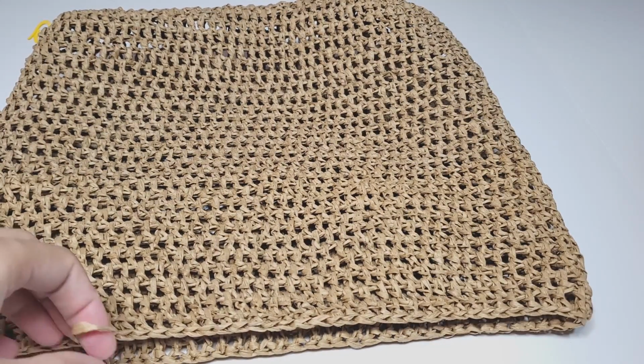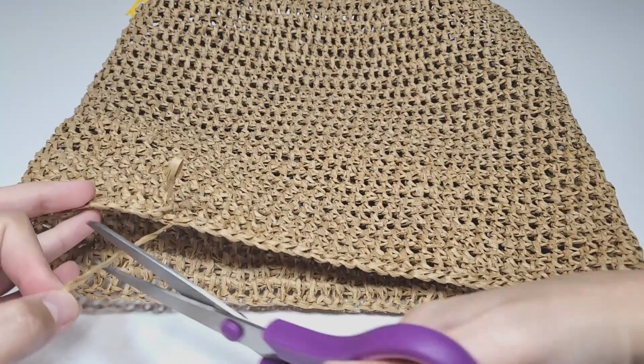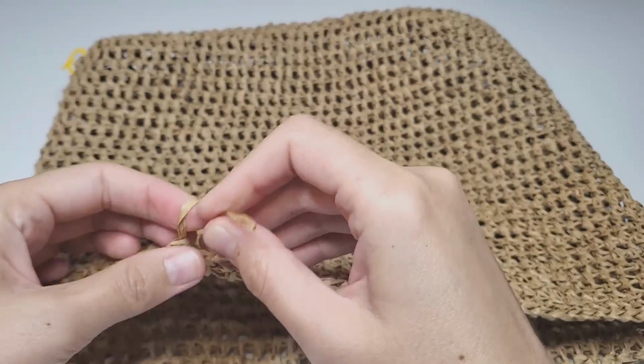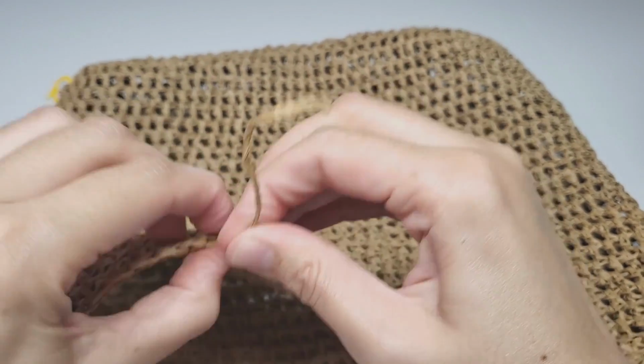For another bag, I'm gonna make a crocheted handle. So first of all, you need to cut this tail. We will weave these in at the end of our work.